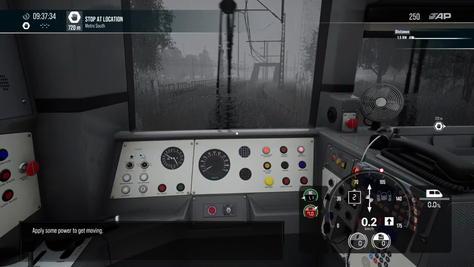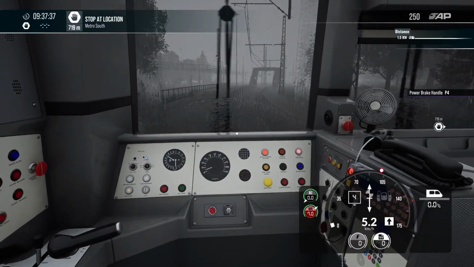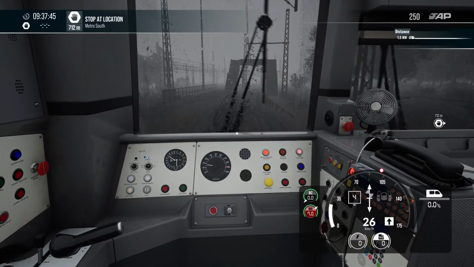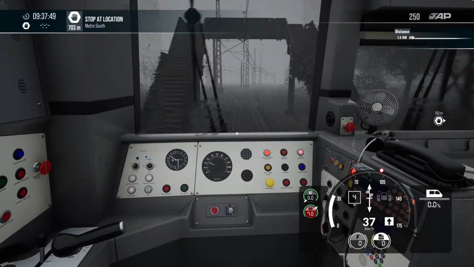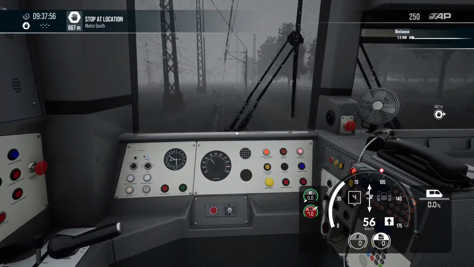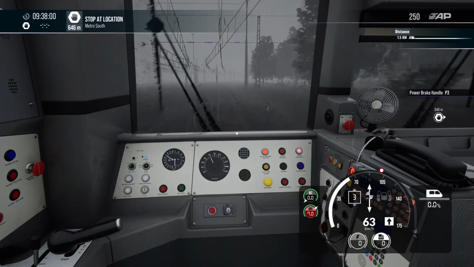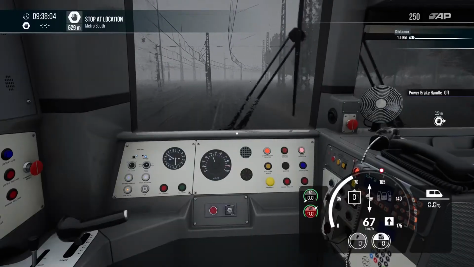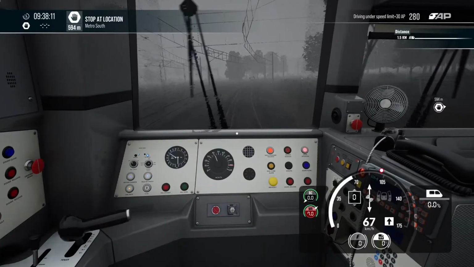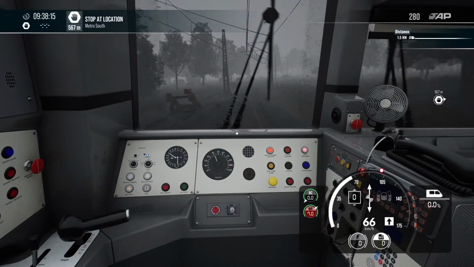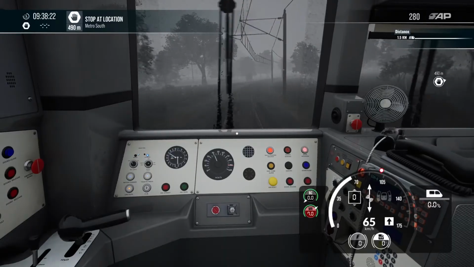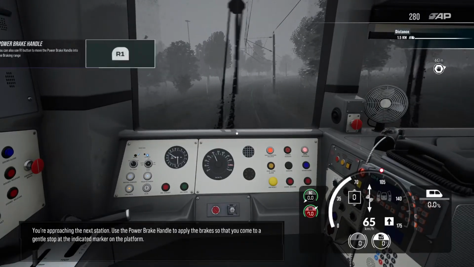Apply some power to get moving. You're approaching the next station.